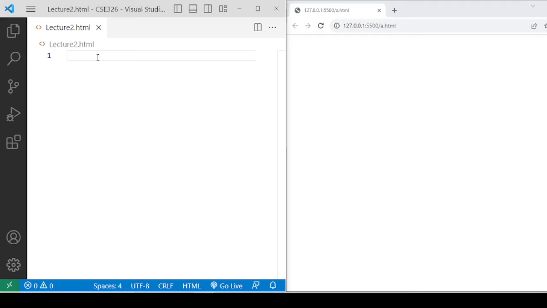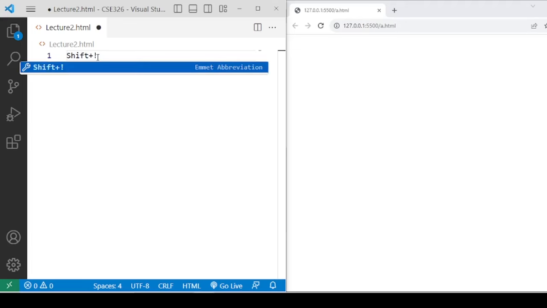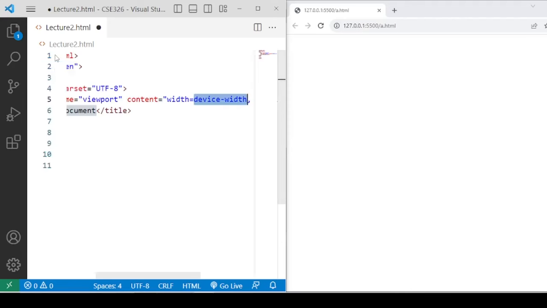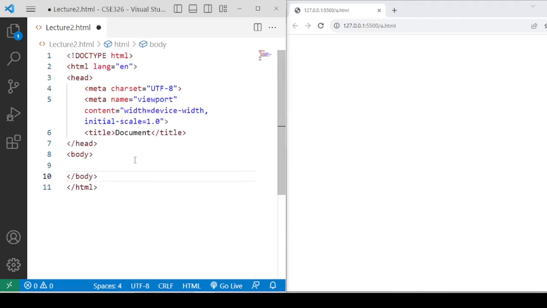This time we will not insert or write the tags manually. We have an interesting shortcut: if you press Shift and exclamation together and hit enter, you will get the HTML template. Very clearly you can see this time you have got the doctype HTML.